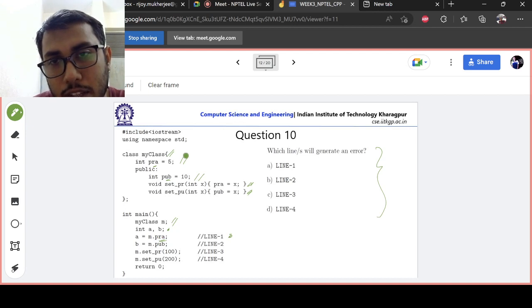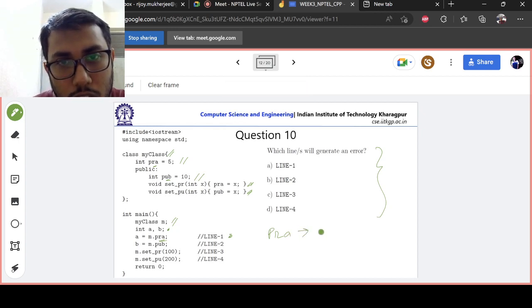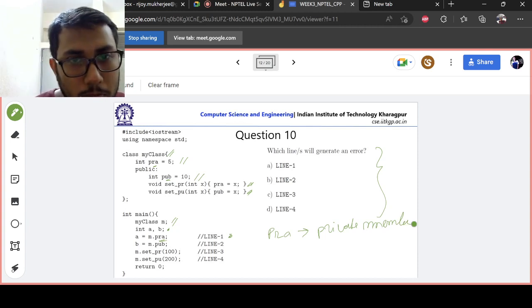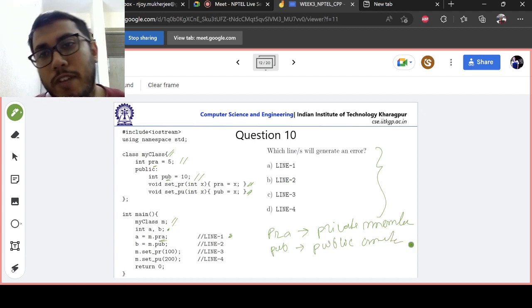Now pra here is a private member, and pub is a public member. So what is the difference between a public and private member?